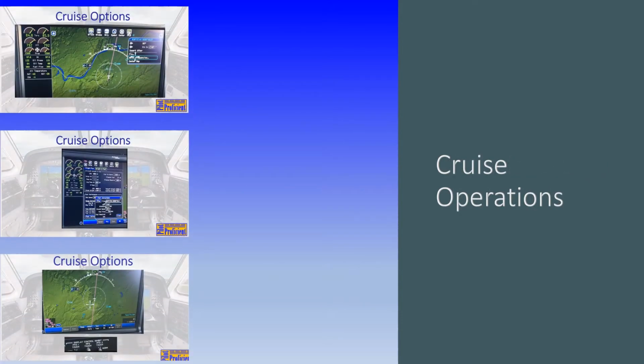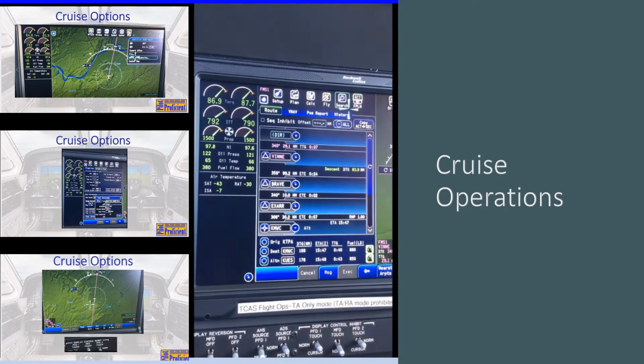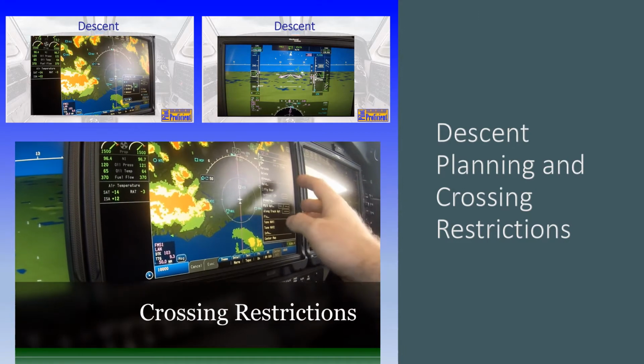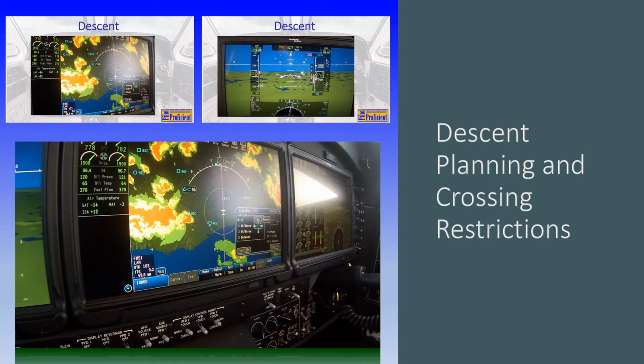Segment 4 looks at some options of the lower workload environments, like cruise flight. We'll look at weather on the Fusion, fuel calculations, and much more. Descent planning and crossing restrictions are on the agenda for Segment 5. Here is a quick snippet where we take a look at the vertical nav feature of the Proline Fusion.